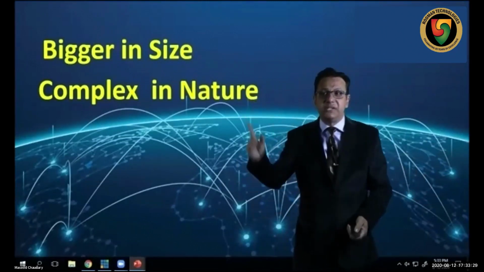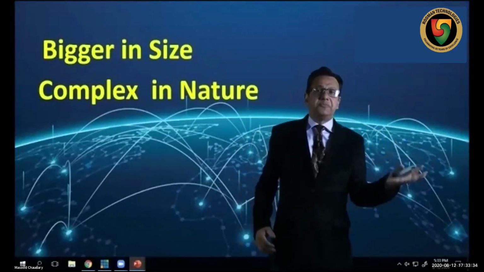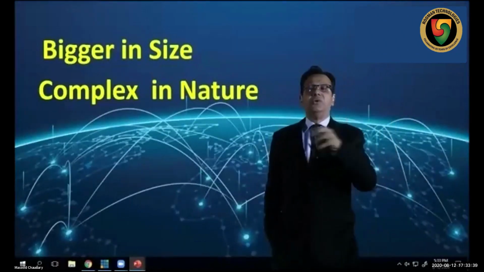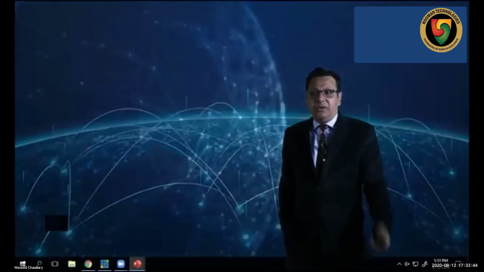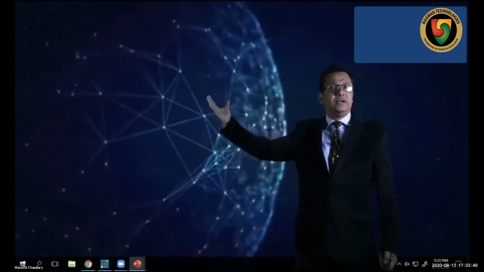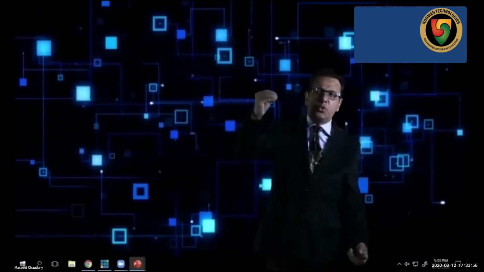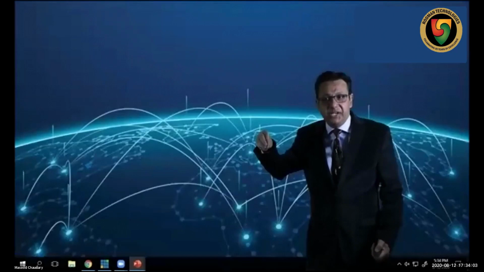But today's networking, as it is going bigger in size and complex in nature, the network engineer's profile has also increased. The industry demands a network engineer who is an engineer in the real sense. Now, the size is expanding to the whole globe. That is number one. And the complexity, because we are introducing so many components and elements to our network, is also increasing in today's network.